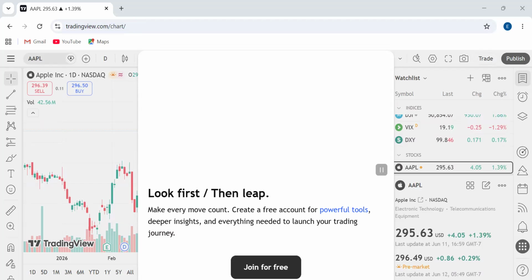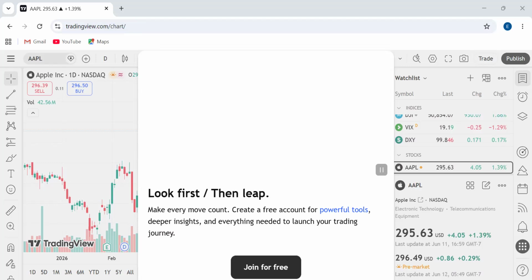Now, after that market structure shift, I will not just rush to enter a trade. I will not just rush to take a trade. I will need to wait for a 50% pullback of the candle that caused it. So this is the candle that caused my structure shift, right?